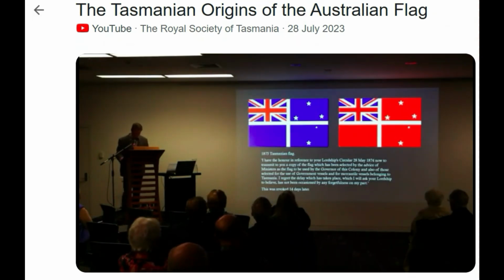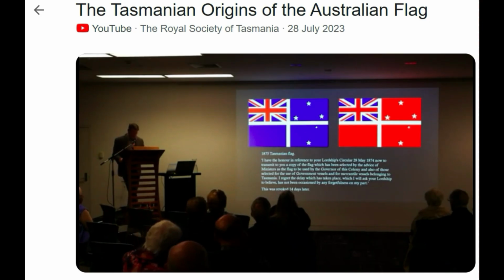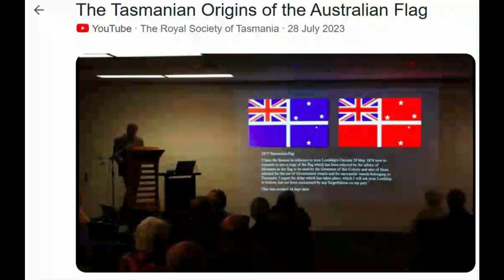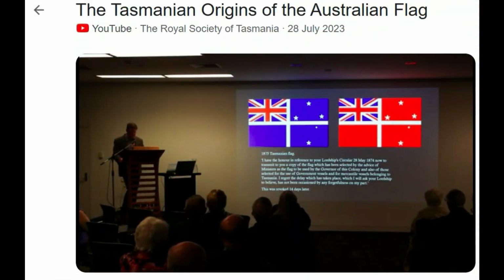Right, the Southern Cross in its natural form was briefly featured also on the first flag of Tasmania, which was proclaimed by the governor Sir Frederick Weld on the 9th of November 1875. This flag was not approved by the Secretary of State for the Colonies in London, and the current Tasmanian flag, featuring the lion rampant, was adopted in 1876. I mean, you can kind of see why this didn't survive. It's not a particularly elegant flag.